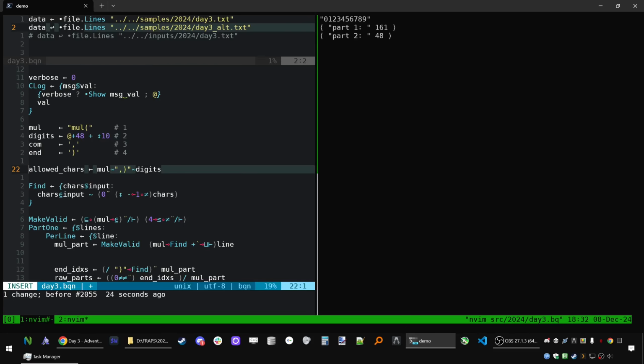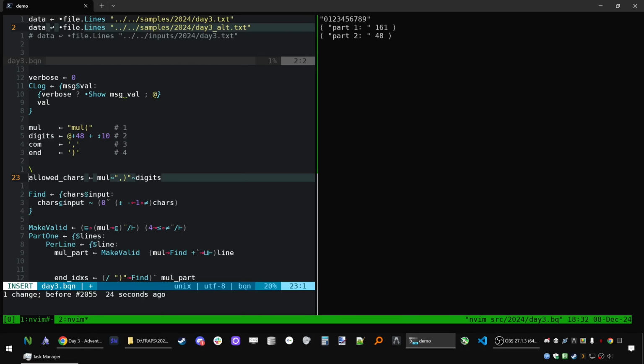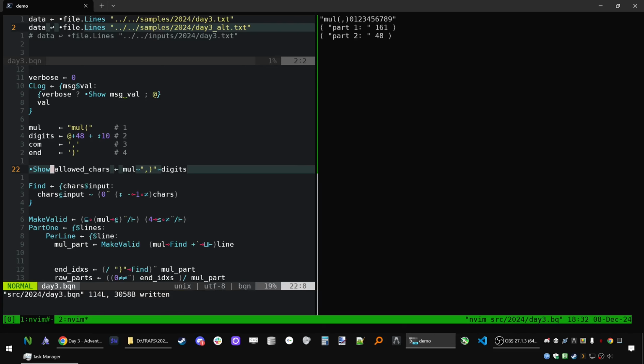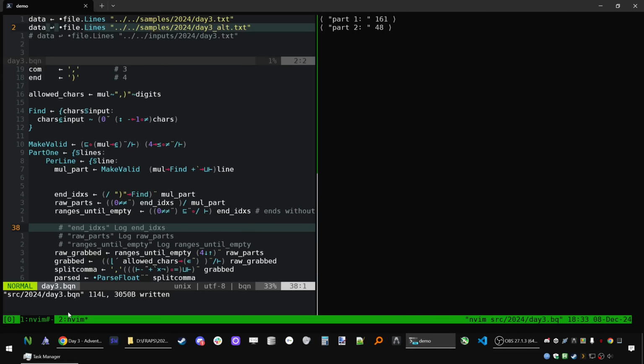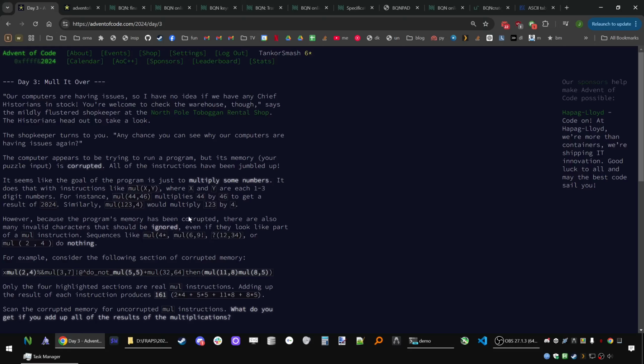The allowed characters are the same thing as well, all the above basically. You can have the range plus the parens, comma, and the word mul. I use that later on to filter out the fields that don't exist or aren't allowed, because there's times where I don't know if it's obvious here, but sometimes if I go to the input for day 3, I have not solved day 4 yet.